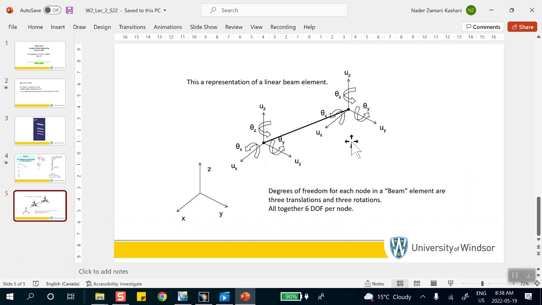Come on, XZ is a plane of symmetry. Points on that do not move perpendicular to it. So what translation are we talking about? This is XZ. My hand is the XZ plane. Things do not move perpendicular to it. So where do they not move? Say it again. Yes. Normal to it. If XZ is a plane of symmetry, normal to it is Y.